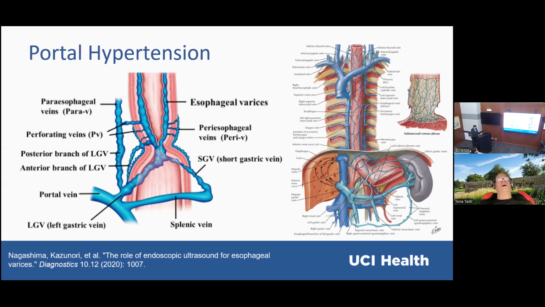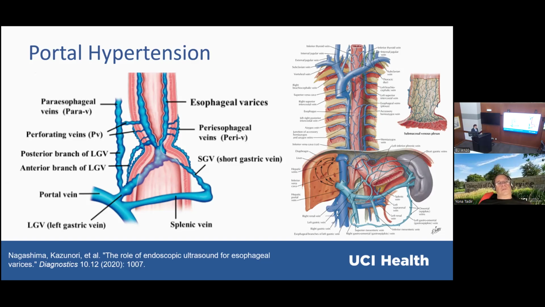You can kind of see the portal vein leads into the liver, but if the liver is very scarred down, you get a resistance of flow, and that's pushed back into the proximal vessels of the left gastric vein, which feeds these esophageal veins. And that is what caused the patient that I had to vomit excessive amounts of blood, because these variceal bleeds blew because of the high pressure gradient.